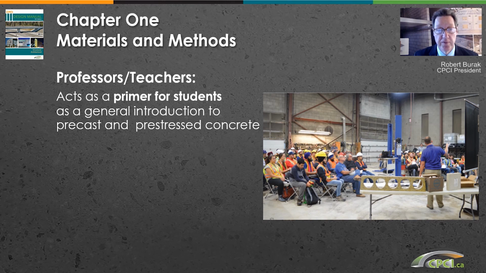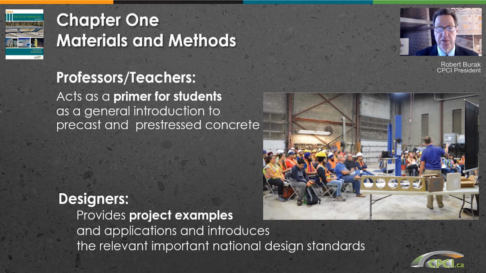Chapter 1, Materials and Methods, is an introductory chapter that sets the stage for the rest of the more detailed design and other chapters of the Design Manual. For educators, it can provide an important overview and introduction to the unique features of precast and pre-stressed concrete by introducing students to the various products and applications and an overview of the materials used in its manufacture and design. For practicing professionals, the chapter goes into great detail to highlight a multitude of applications for precast and pre-stressed concrete. It provides photographs of previous projects and sample detailed drawings, designed to get practitioners thinking of opportunities for the next project.